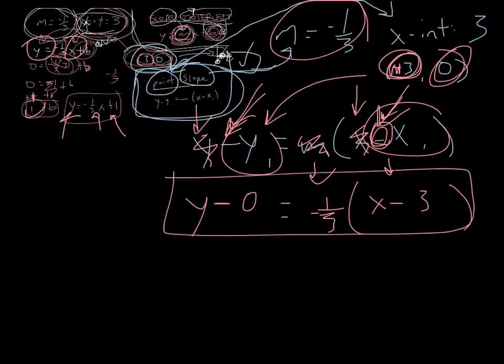Now some teachers will want you to simplify this part right here because it may simplify. But then again, it's not really point-slope formula because you're taking it out. But then again, if we were doing slope-intercept formula and it was zero, we wouldn't use that. But it wasn't, so it doesn't matter. So this is probably right.